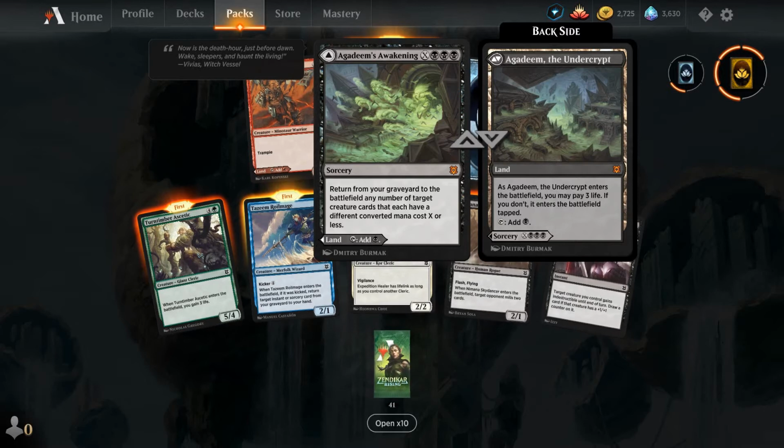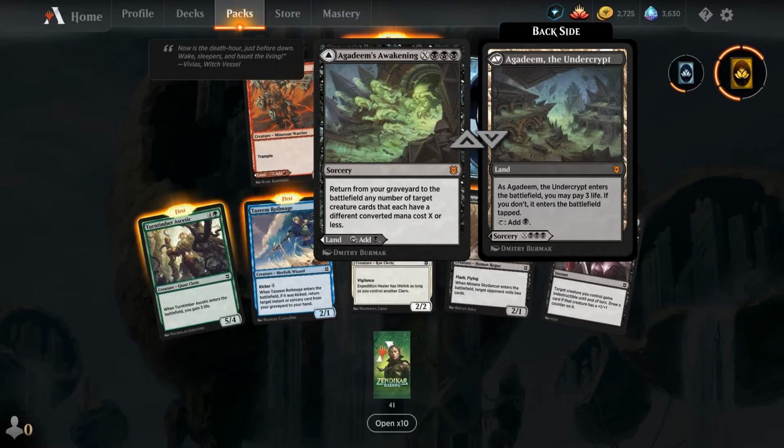As Agadeem, the Undercrypt enters the battlefield, you may pay 3 life. If you don't, it enters the battlefield tapped.